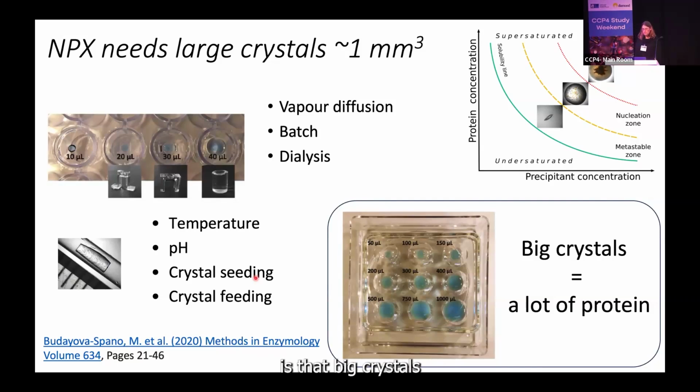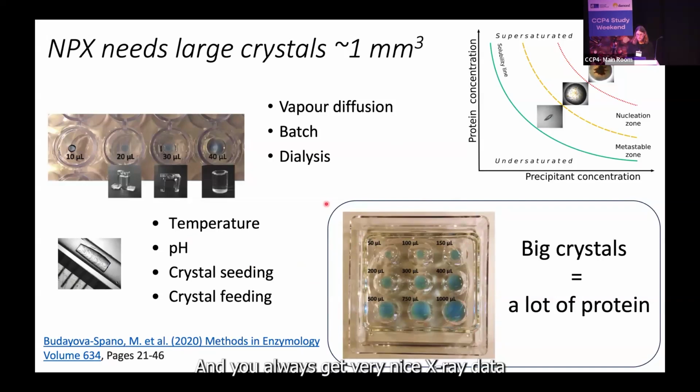The take home here is that big crystals require a lot of protein. And we tend to grow the biggest crystals in these very large 9-well glass plates. It's something you buy from Hampton Research. It's called a sandwich box. Your reservoir is 25 mils, and your individual crystallization drops can be anywhere from 50 up to 1,000 microliters. So yes, a lot of protein, but well worth the effort.